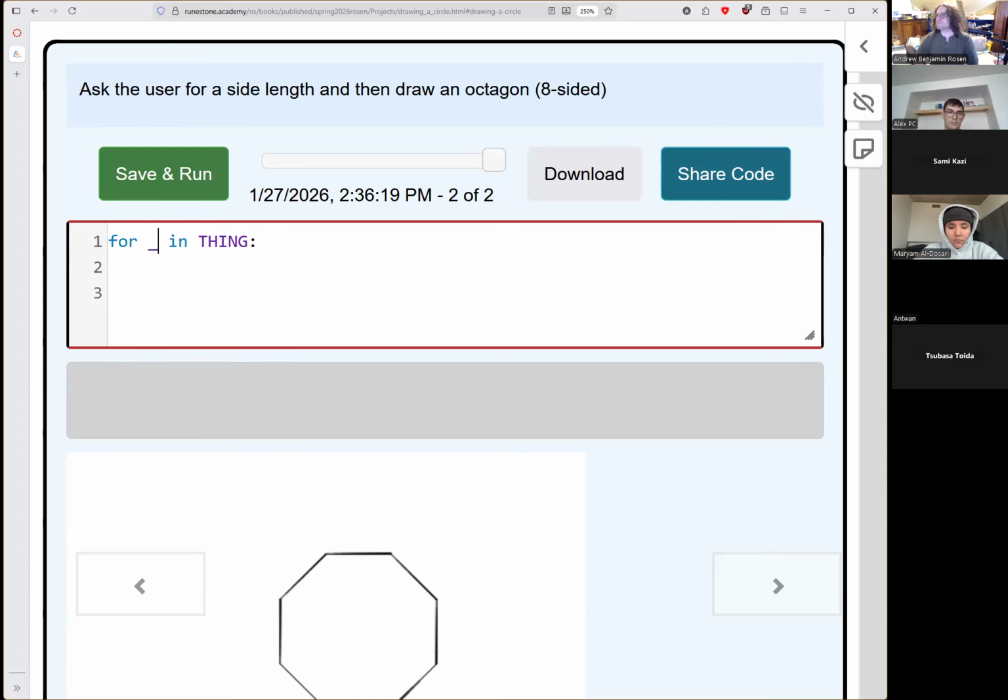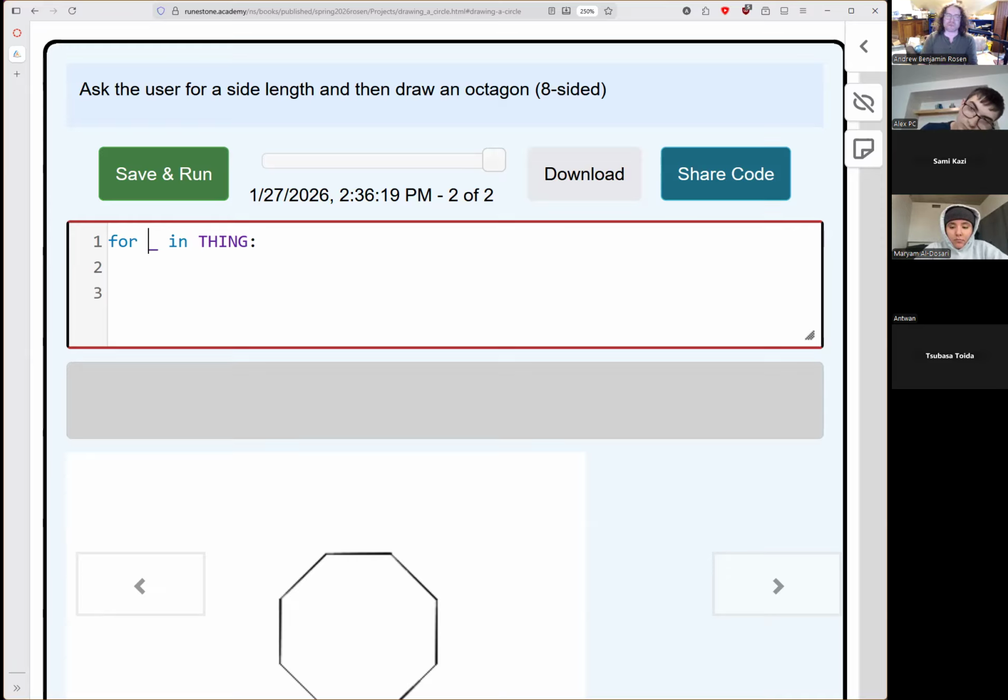Now, for today's lesson, we are just not going to care about what we put right here. So I just put in an underscore. That is shift dash on an American keyboard, right by the backspace next to the plus sign. So I'm just going to use that blank, and that blank means we don't really care about what we put there. And as you can see in chat, some people might put an I there, but people might ask me, what are we using the I for? And it feels weird to say nothing. But Python allows you to say, we don't care about what we're putting there.